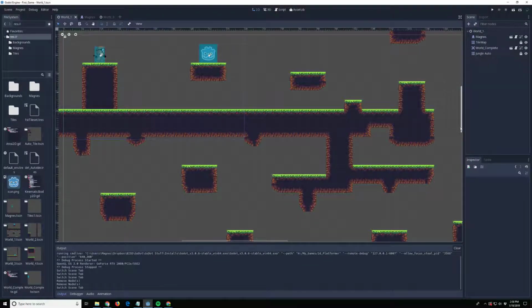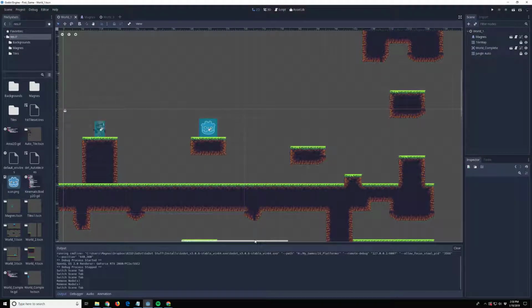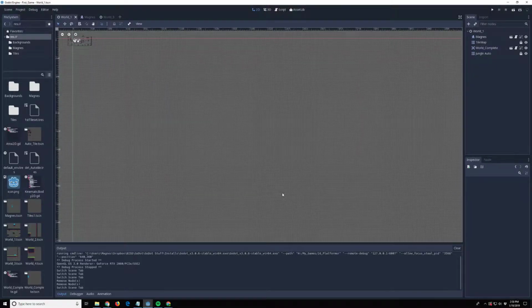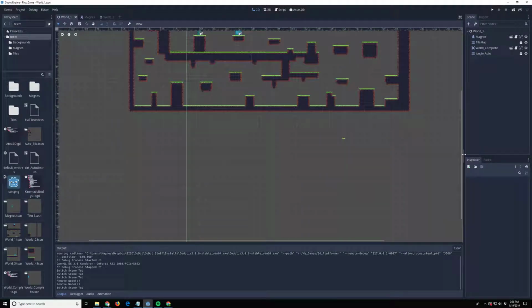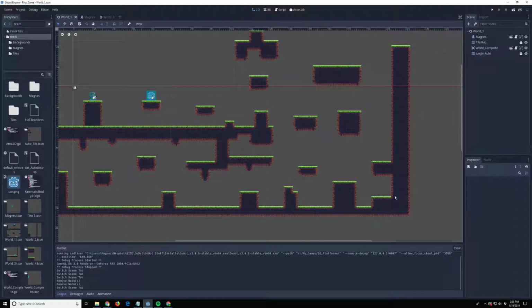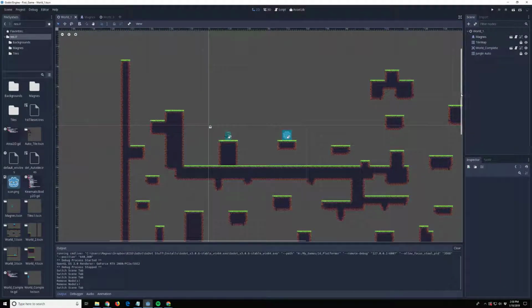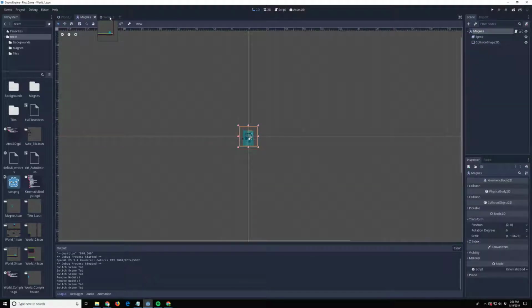Alright, so basically you can start out by drawing a larger world that really goes outside, and you can get pretty big if you'd like, but I would just say get a little bit bigger so you can test it out and then see how it works for you. Alright, so I am going to select my character scene.